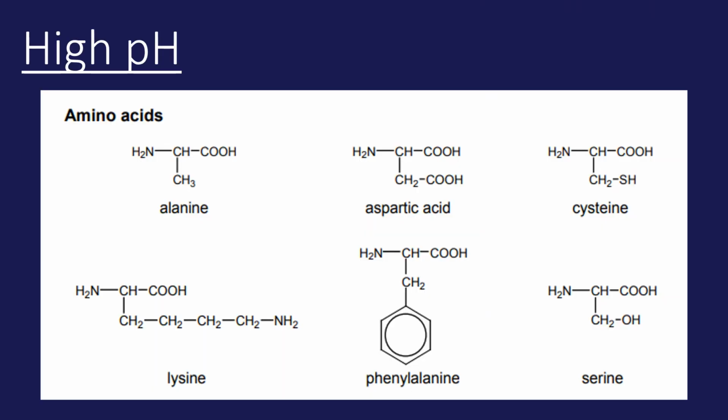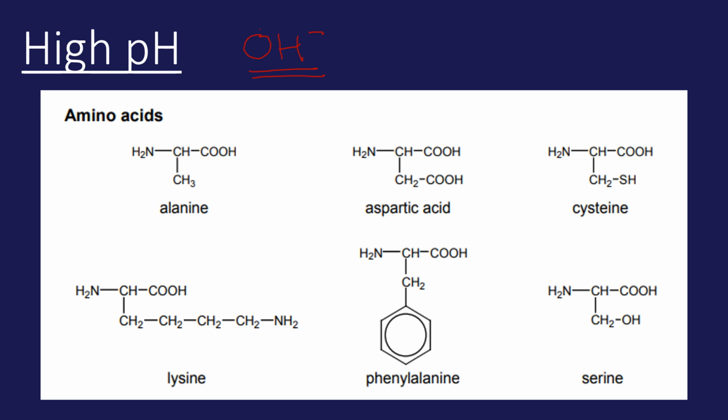Okay, the final thing then is we need to look at the structure of amino acids at high pH and low pH. So everyone say hi to pH. Say hi pH. Hi. Okay, just a bit of banter. So high pH means, what does that mean? Well, a high pH means alkaline conditions. Basically means there's lots of OH minus ions. In other words, any acid groups will donate protons.